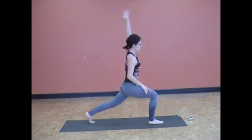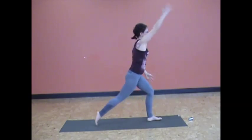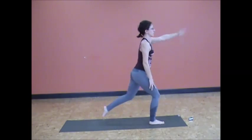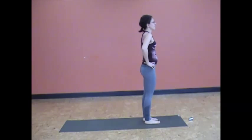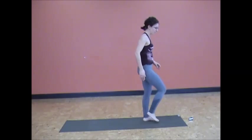If you're never sure how to warm up, this is a great warm-up move. Last one. Nice job. Nice deep breath in. Nice deep breath out. Step back with your left foot.